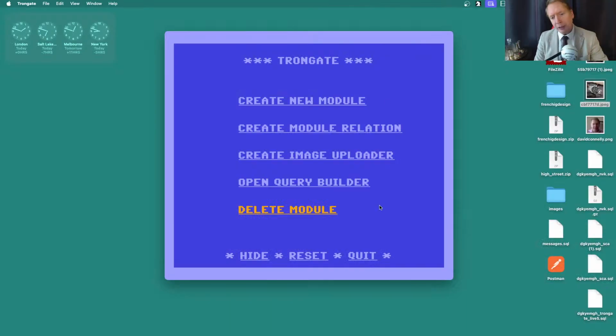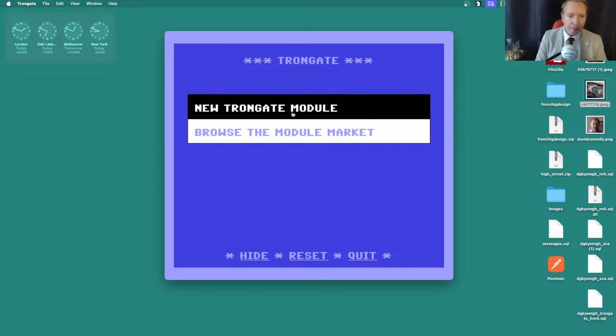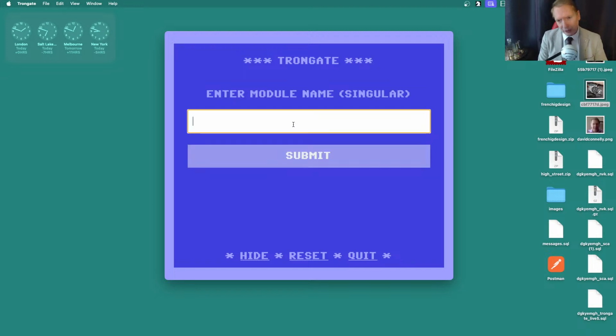Now, we'll have a closer look at the query builder later on. But in the meantime, I'd like to create another new module, a new Trongate module. I'm going to call this one Matric Card. When I was at uni, they had matriculation cards. It's your student cards, you know, gives you access to the library and stuff like that.